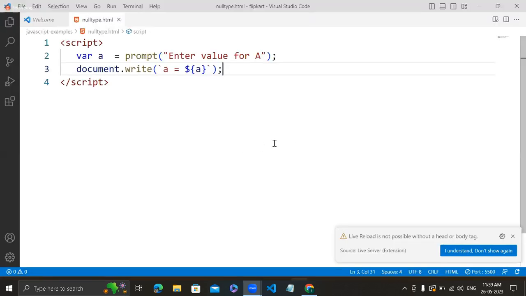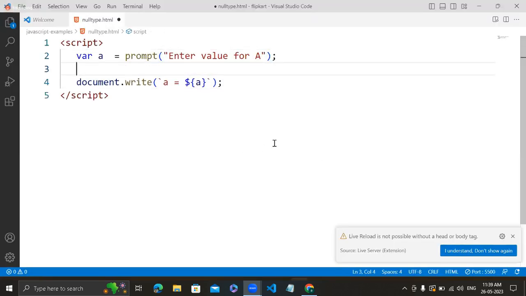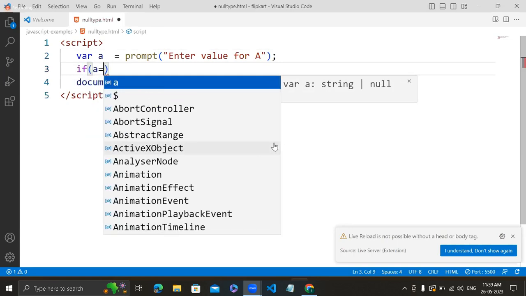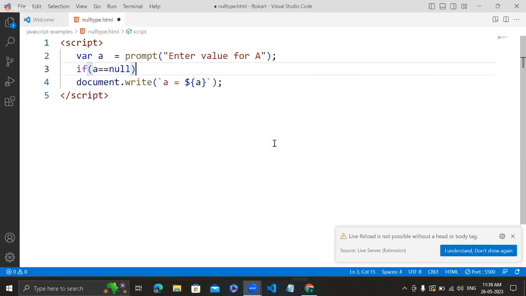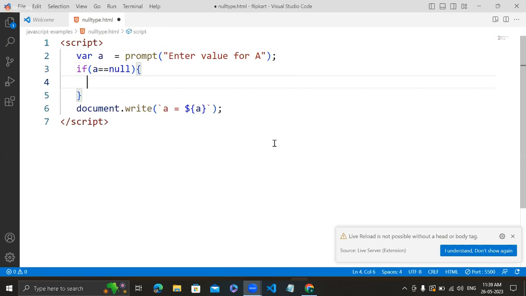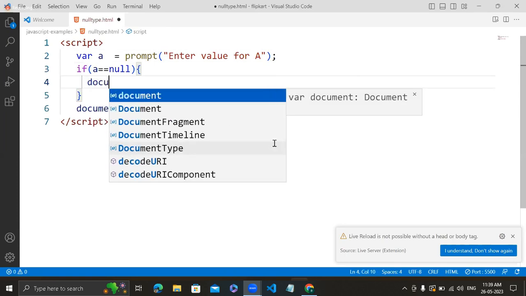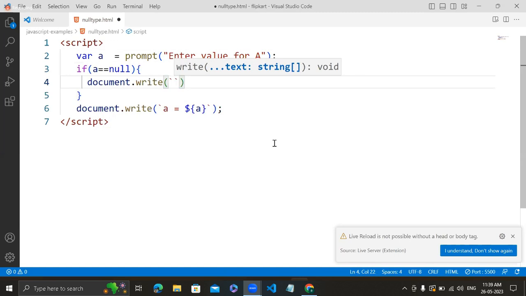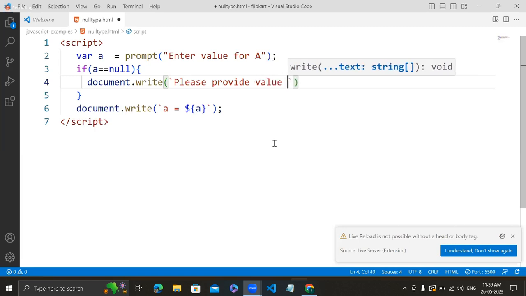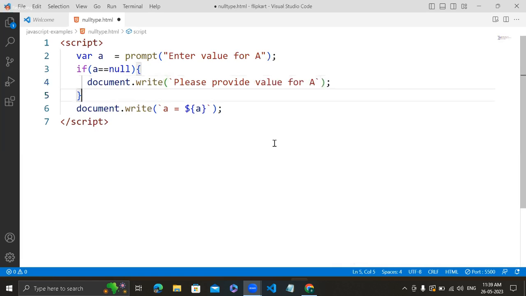So how do we verify? We can verify by checking if A is equal to null. If A is equal to null, then document.write, we will say, please provide value for A. Otherwise, we will print that message.